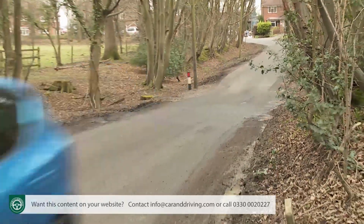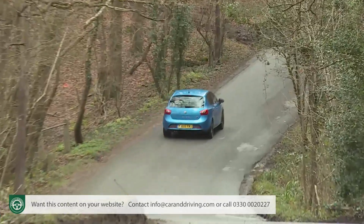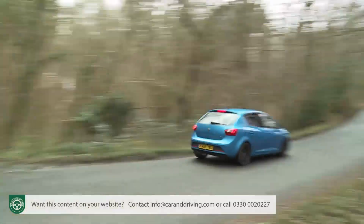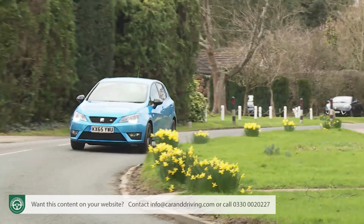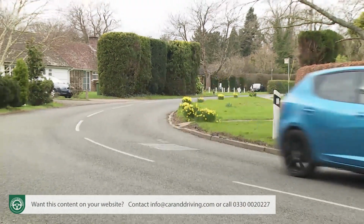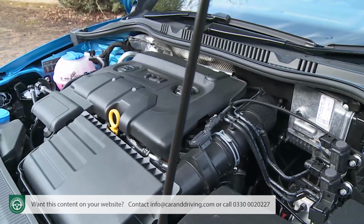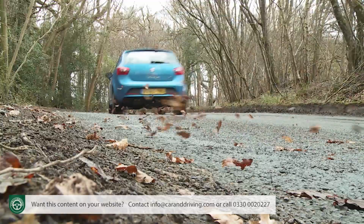For petrol people, the ratings start at Group 8E for the base 1 litre 75 PS unit. The 1.2 litre TSI 90 PS variant is rated at Group 13E, or 14E if you get this engine in 110 PS form. Opt for the 1 litre Eco TSI petrol engine we've been recommending, and you're looking at Group 14E for the 95 PS version or Group 17E for the 110 PS unit. The 1.4 litre Eco TSI power plant is rated at Group 23E. And onto the TDI diesels, the 75 PS version is rated at Group 13E, while the 105 PS variant that we're trying here is rated at Group 17E.